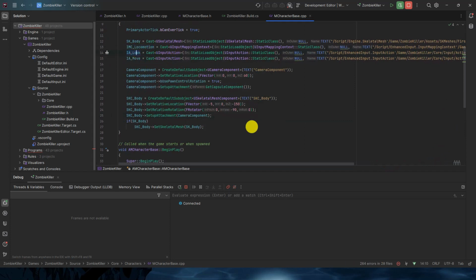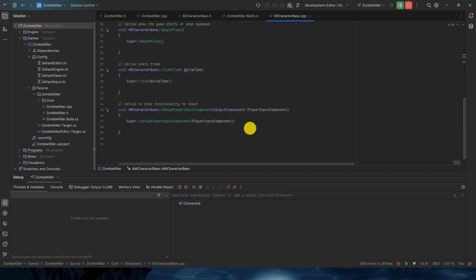So what we will do next, go to SetupPlayerInputComponent. First we have to cast this component to the enhanced input component, because we are using Unreal 5.3.